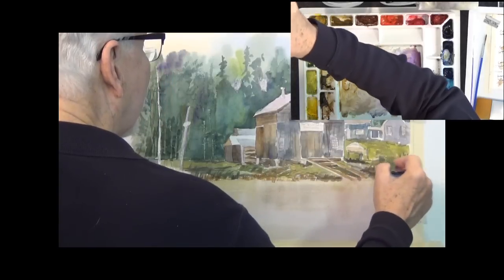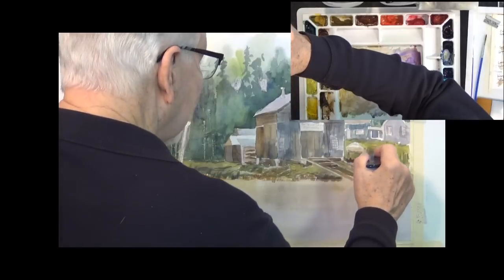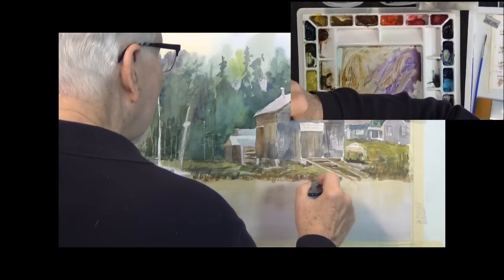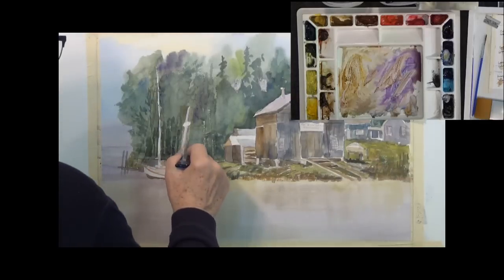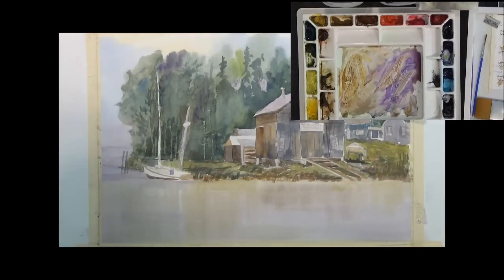So this is a little bit bright over here. I'm going to darken it down just a little so it doesn't draw your eye over there too much. And I think I'm going to stop. A lot of weeds. All right. Some back here maybe. Okay.